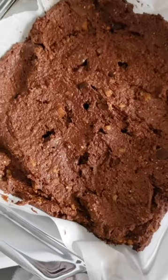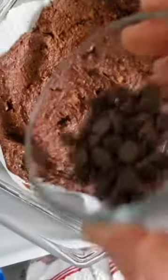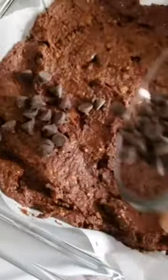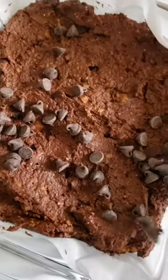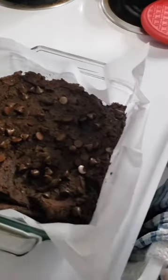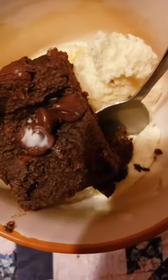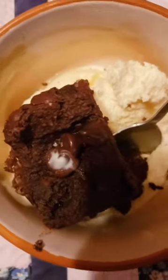They're a little chunky, but they're good, and you top them with extra chocolate chips. This is a must. Make sure to save some of your chocolate chips to top them, and oven on 300, pop them in there for 30 minutes, and I served them with some ice cream. That was delicious. Would highly recommend, but they're good on their own as well.